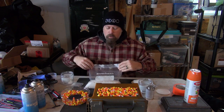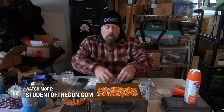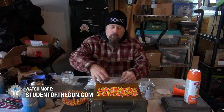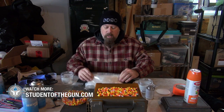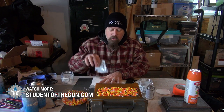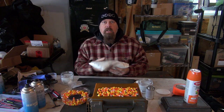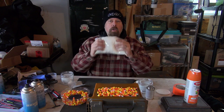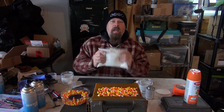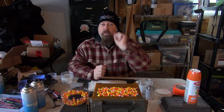Now what I will do is I will seal this bag up, and when we get out to the field, when we get to where we're going, we will unseal it. I will mix the silver oxide into that, shake it up really good. Remember the old shake and bake commercials? It's shake and bake, and I helped. I'm gonna shake it, shake it, shake it. Shake it like a Polaroid picture. Then I'm gonna take that, I'm gonna put it inside this can, and with the assistance of a rifle, we're gonna do good things.